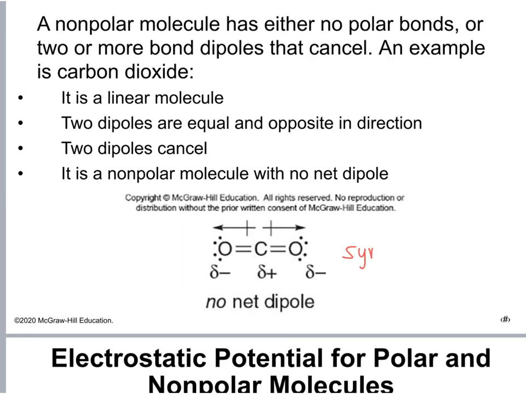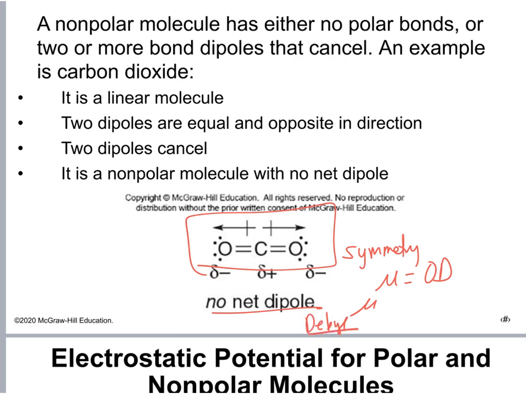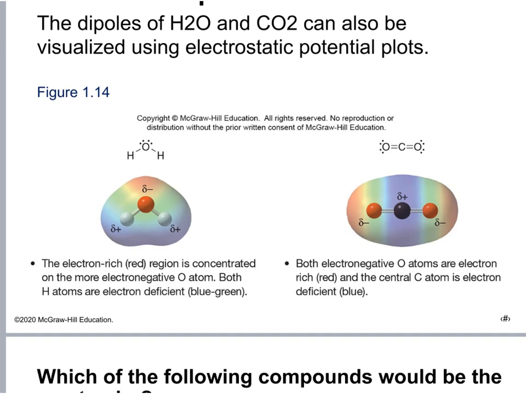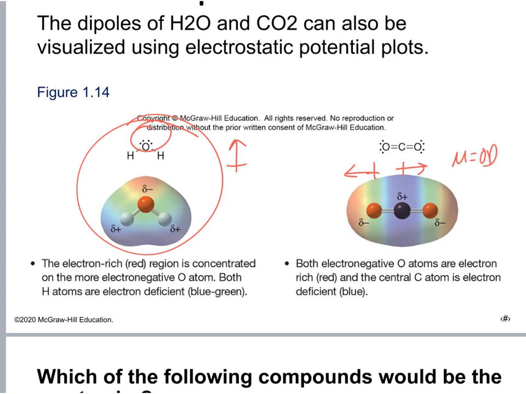Here you have symmetry. Whenever you have symmetry, those dipoles will cancel out, and they cancel out equally. So you'd sometimes see that as the dipole moment, like a funky U, and D means debye, which is a unit. So it has 0 debye, which means 0 dipole. They're showing you water has a dipole with electron density going towards the north. And here the overall molecule, since it has symmetry, is going to have 0 D. This would be polar, so it's greater than 0 D. D for debye.